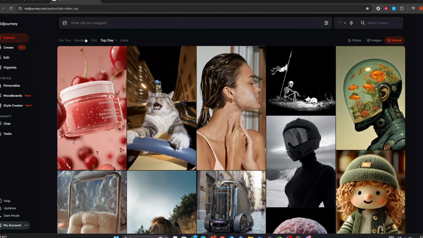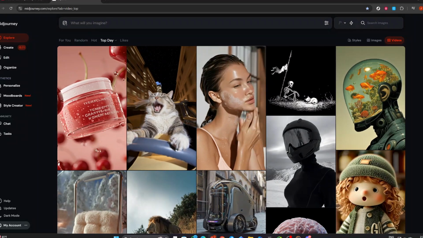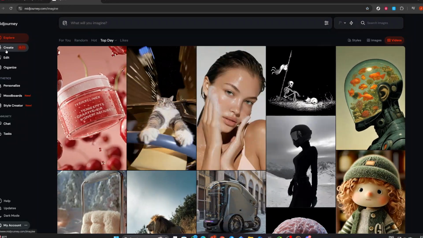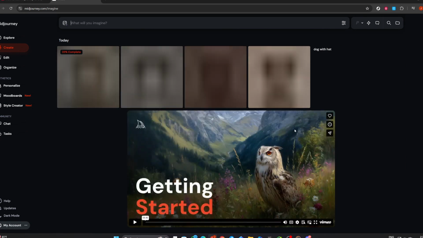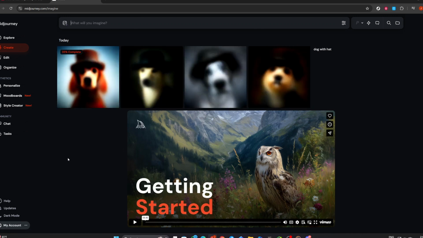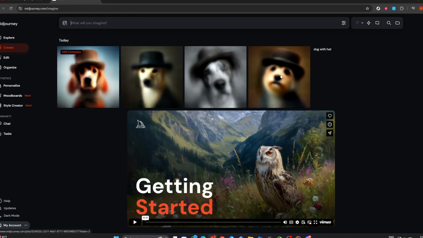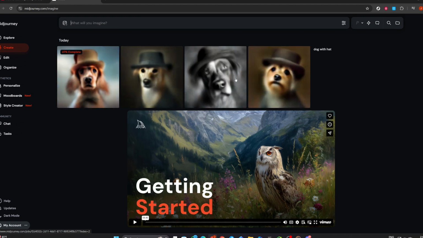When the images are ready, head over to the Create section to view them in one place. Think of this area as your gallery. You'll see your results laid out, ready for you to evaluate. If one catches your eye but isn't quite perfect, you can generate variations. Variations explore slight changes to composition, style, or details while keeping the overall idea intact. If you feel like moving in a completely different direction, you can always enter a brand new prompt and start fresh.